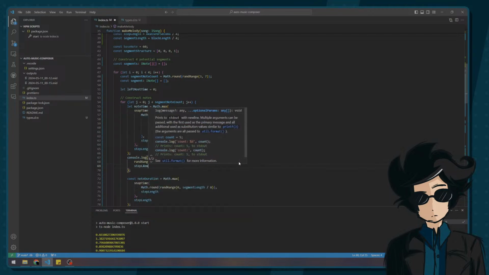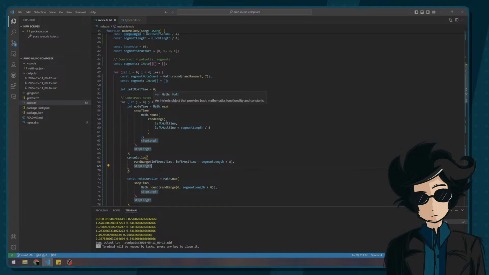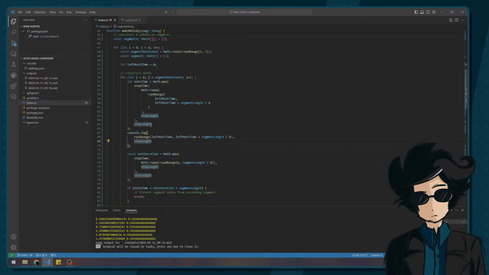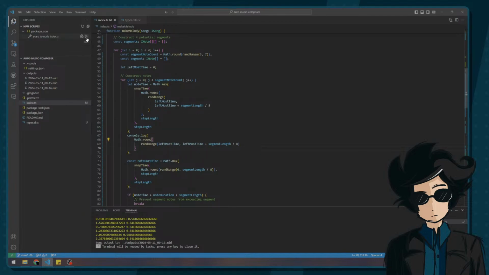Hold on a second. Step length is... right, so a step length is a decimal, so therefore obviously... okay, how do I best handle that?